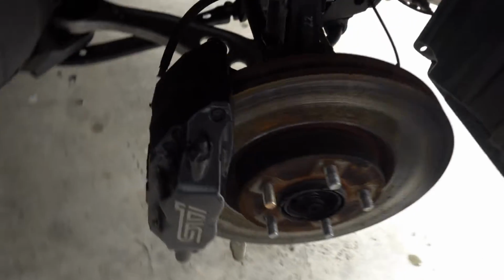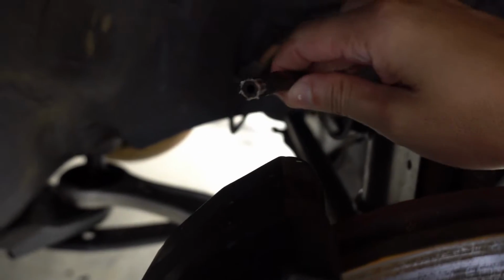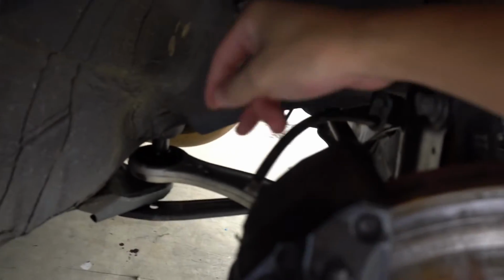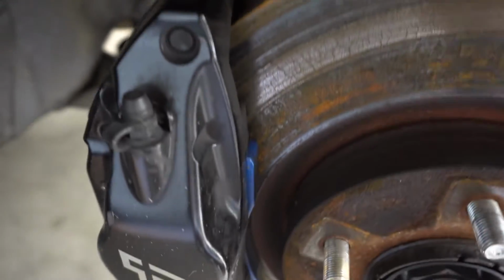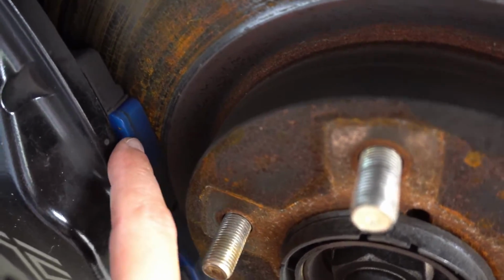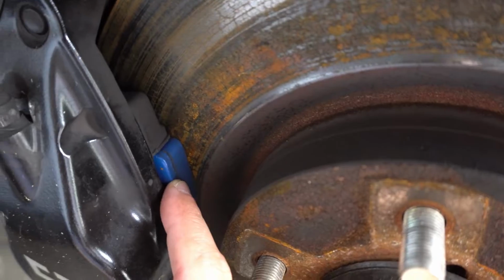So this is the brake line that is completely detached right there. Let me get a little more lighting. It came completely detached from right here. There was so much brake fluid out there. Even though I have brand new pads, they're barely used. I've never used them at the track. I just use them to put the car on and off the trailer. So yep, brand new pads and no brakes, so I couldn't do anything at Wicked Big Meet.